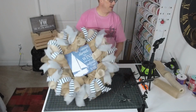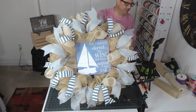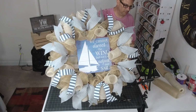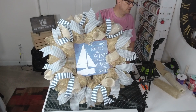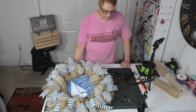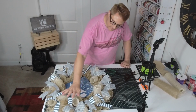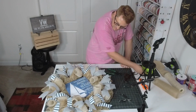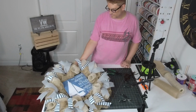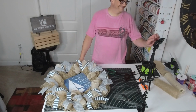But yeah, there we are. There is our mesh wreath for the evening. Yay! So I may come back through and add some greenery or some blue flowers or something, but in the meantime, we'll stick with this. Take another look at it in the morning.